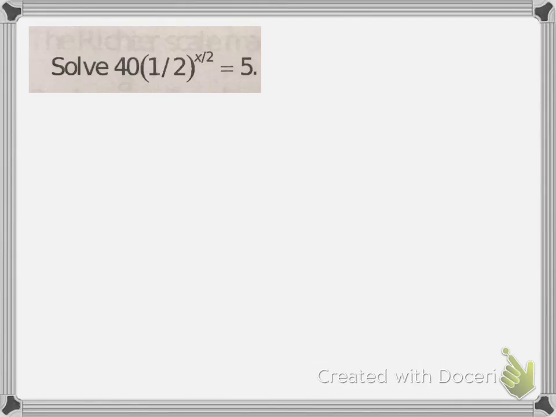So I'm going to start off with a couple of problems. Basically, I have 40 times 1/2 raised to x over 2 equals 5. So this is an exponential equation. If you start with your flow map, the first question says, does the problem have a log or an ln? Well, of course, we're going to say no. So we're going to go to the right-hand side of the flow map, and it says get b raised to cx by itself. That means we're going to get the 1/2 raised to x over 2 by itself. Well, the only way to actually get that by itself is to divide by 40.